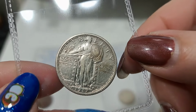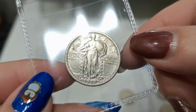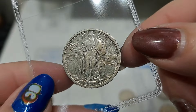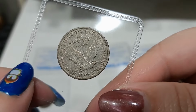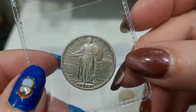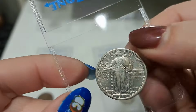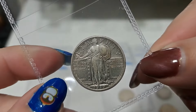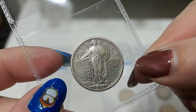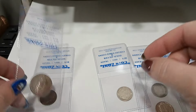And I don't think this is a full head, but you can see part of her face. This is a really nice 1917 standing quarter. And these ones get worn out so easily. This one's probably XF. These ones got worn out so bad because all the high points became heavily fondled, so they got worn out real easy. So this is something that I'm considering putting in my collection.